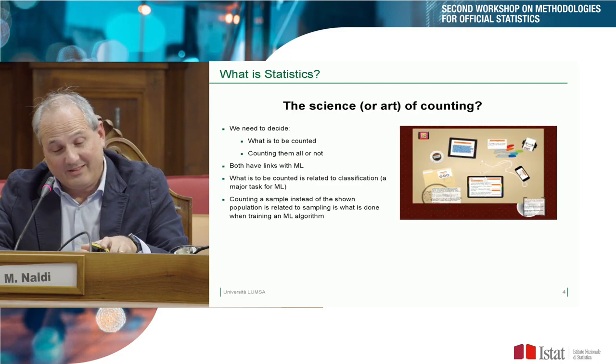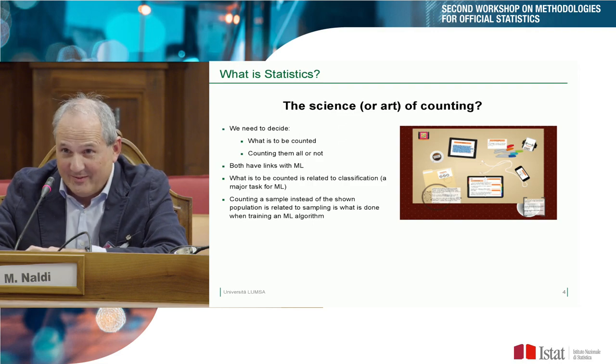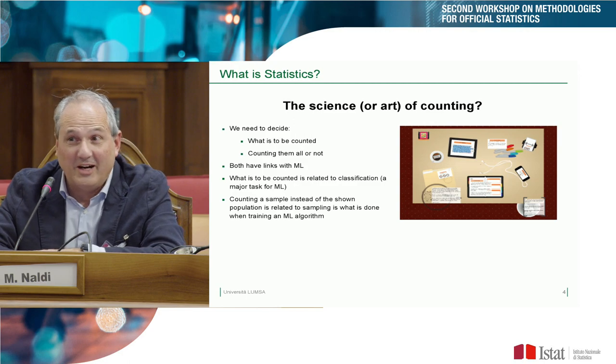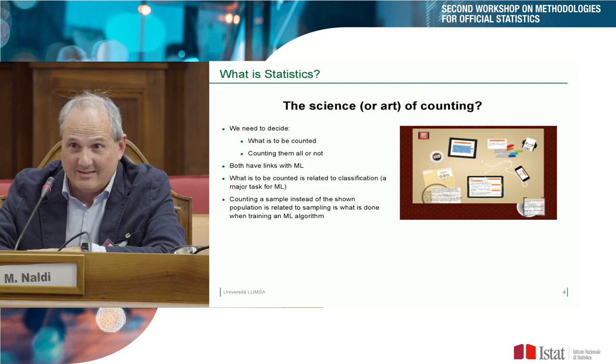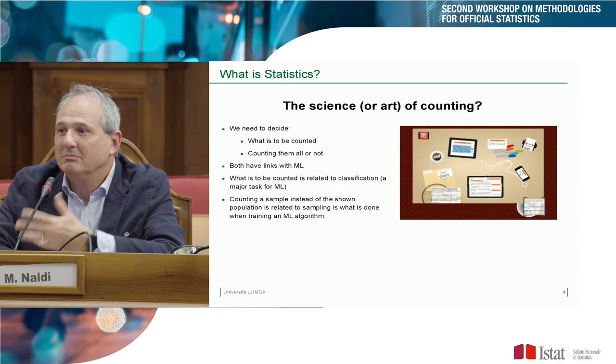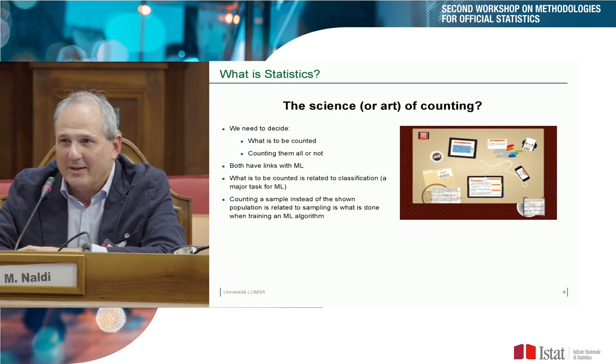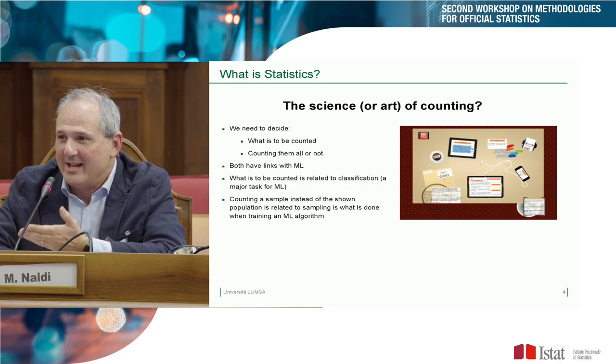So first, we start with a very basic and simple question. So basic as to be provocative. And so what is statistics? The concise answer I like most is the science or art of counting. And there are two steps in it. We have to identify what is to be counted. So when is an instance to be counted? This is straightforward in most cases. For example, let's say we have to understand how many people of a certain age bracket have some characteristics, okay? And as long as you have access to their data, so to their driving license or tax ID, okay, you get the answer. That's easy.